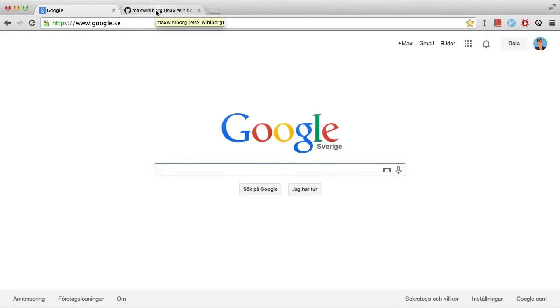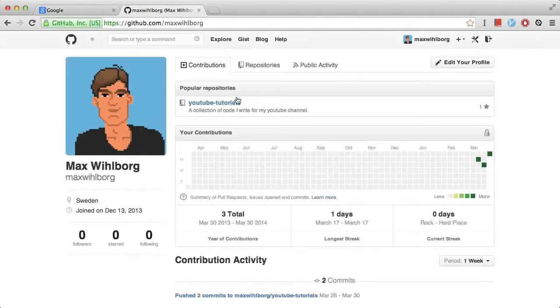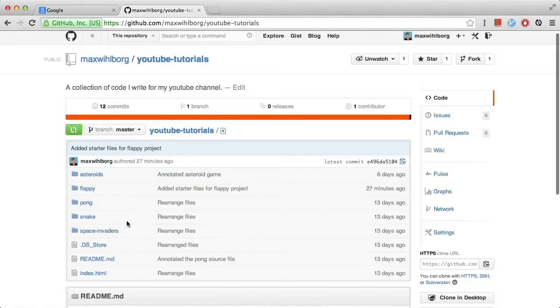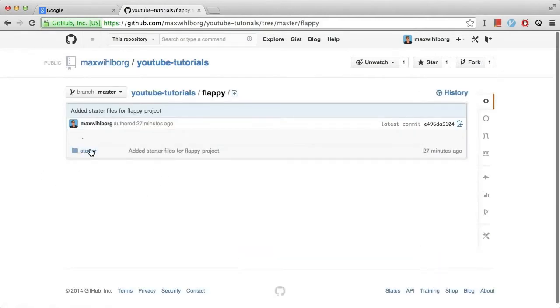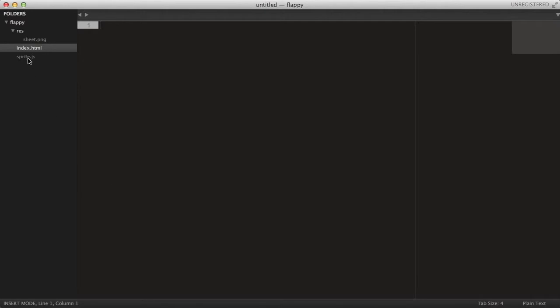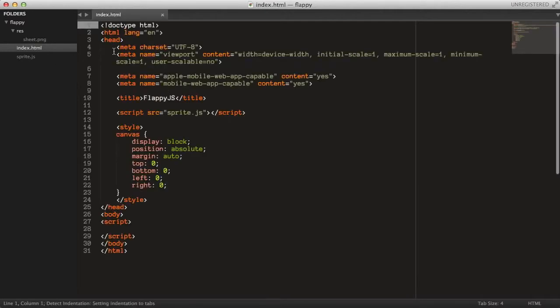So to start off, if you want to follow this tutorial, just go to my GitHub page, and in my YouTube tutorial repository and in the Flappy folder here you can see a starter folder with just some starter files for this particular project, and that just include an index file with some basic metadata that sets the viewport and actually says that this is a web app, and some styling as well.